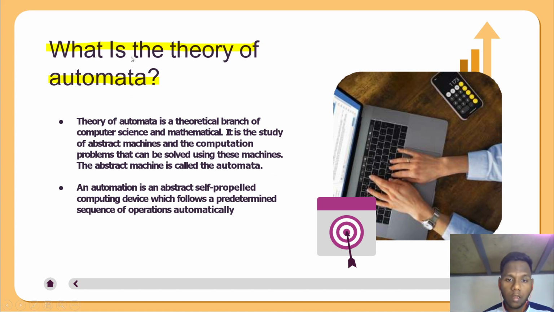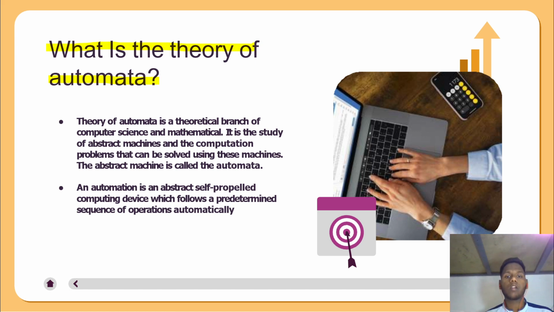So basically, there are four types of automata. The first one is combinational logic. Then there are finite state machines, then pushdown automata, and then Turing machines. As we go up, the complexity of the automata increases. So, what are the types of automata? There are four different types: finite state machines, pushdown automata, linear bounded automata, and then the Turing machine.